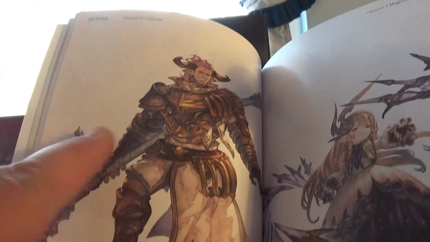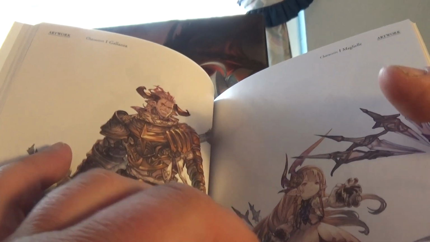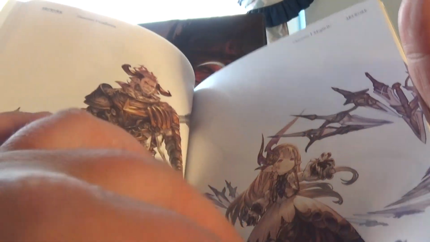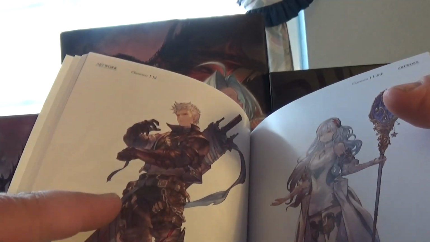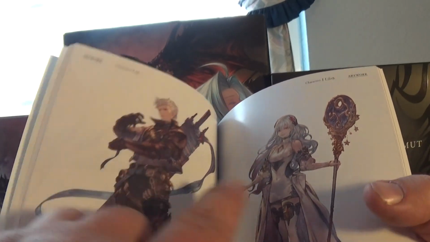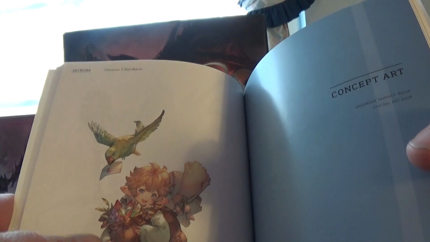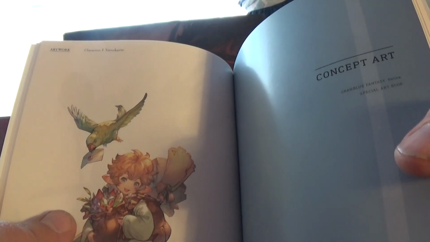Galanza, this guy right here. And next to him is Magisa, this girl. Then we have Id, who's one of the antagonists. So we got Id, Lilith, and here is the merchant that you see constantly, Seracarte.